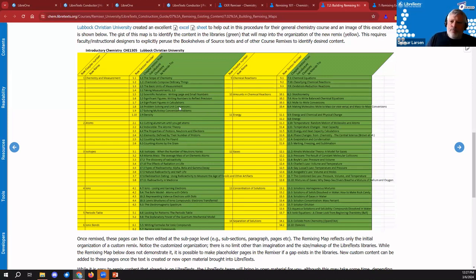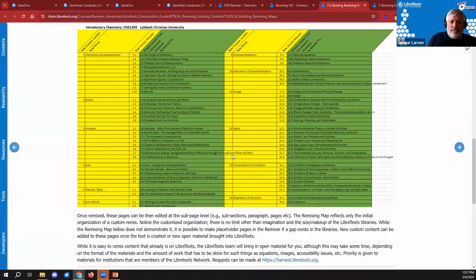So the bigger picture in terms of remixing is not to use the remixer. It's to actually recognize what you want, in what order do you want it. And that is part of the point of having things centralized, to be able to identify that and make it work.